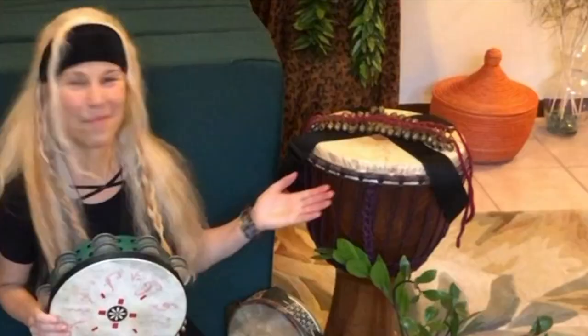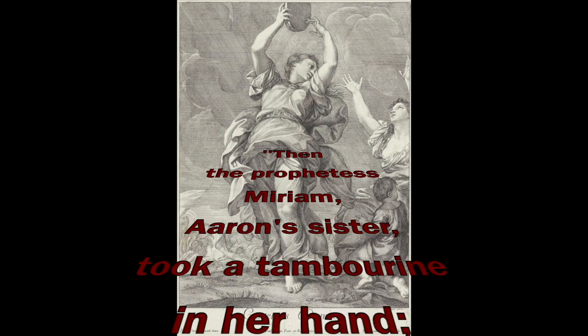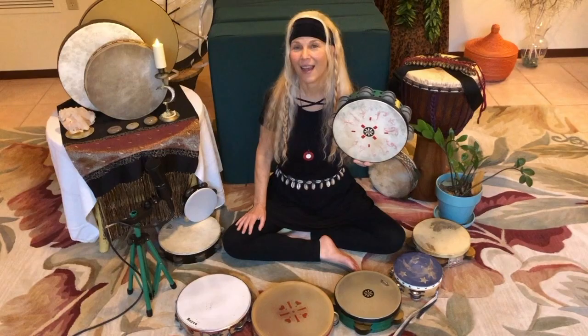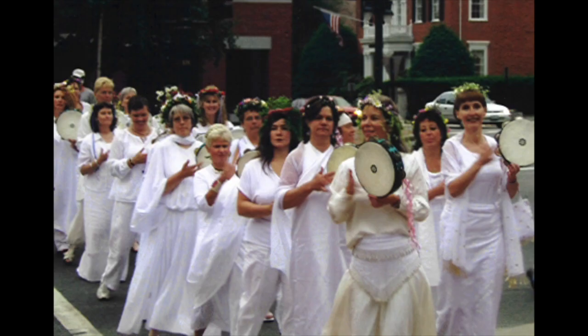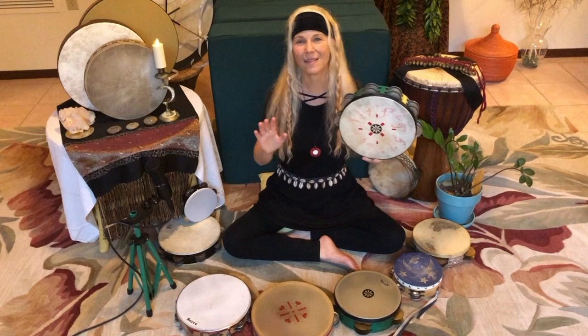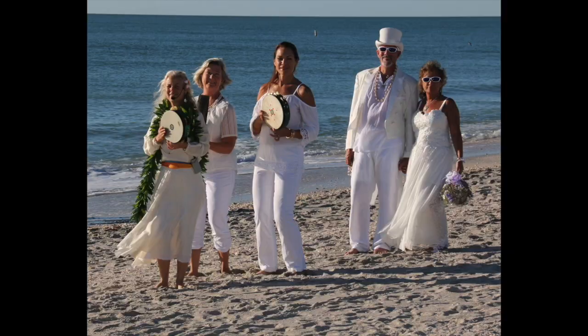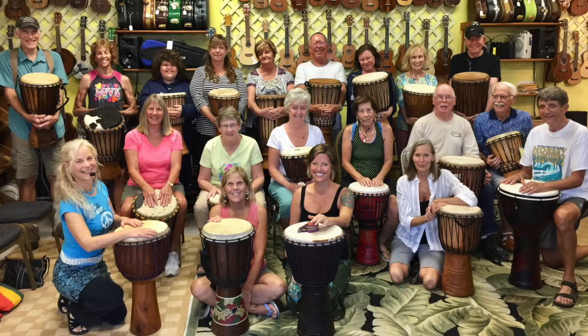This drum is steeped in a rich herstory of women's frame drumming that dates back thousands of years. It's a beautiful instrument that lends itself to a procession of women, which is quite striking visually and by sound — all moving together synchronized with their movements and playing their tambourine together. It's an instrument of ceremony and celebration, lending itself to both ritual and reverie.